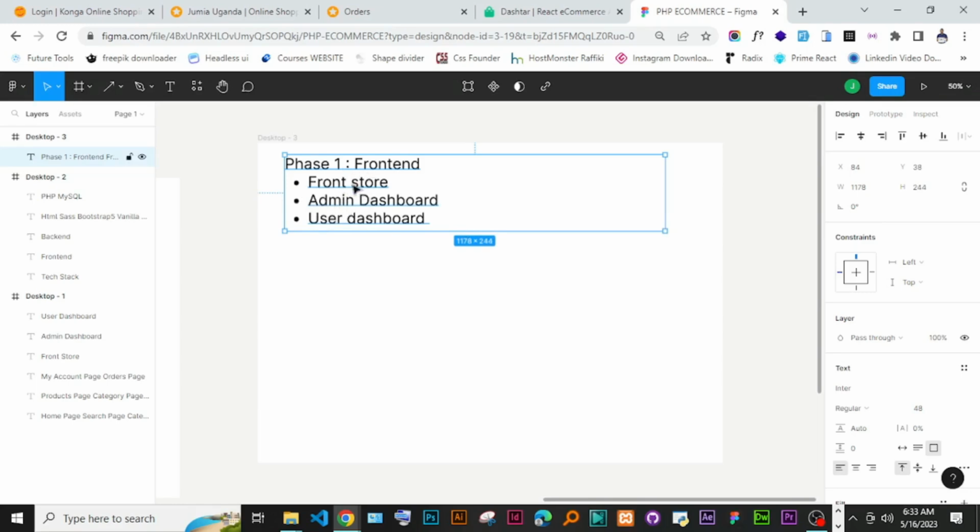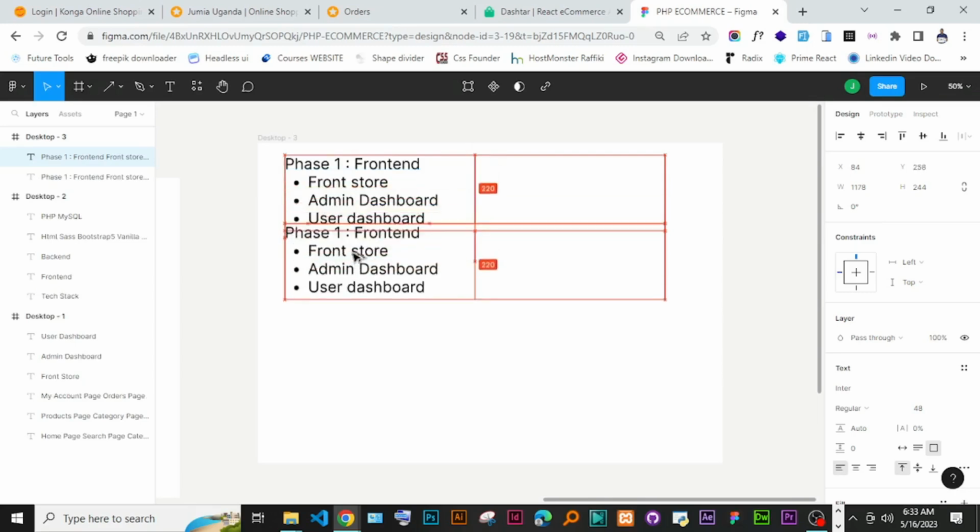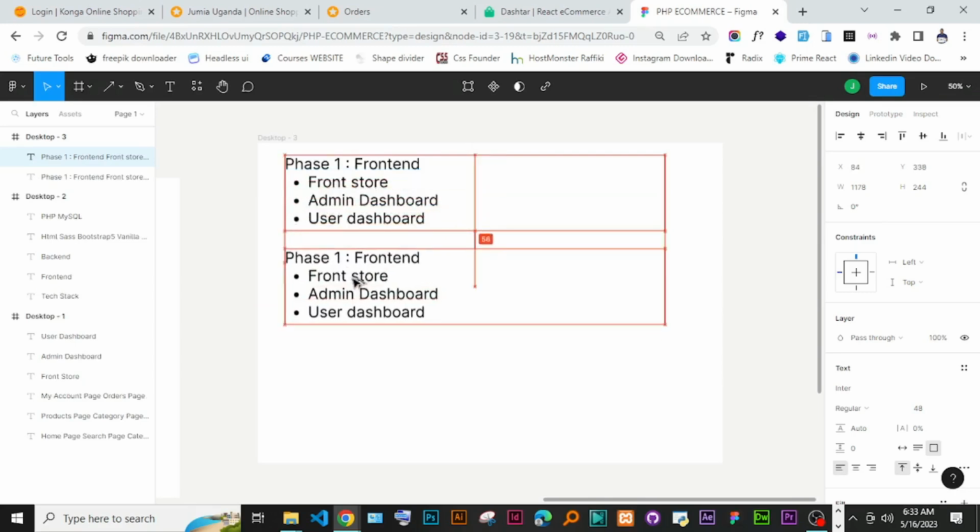And then now we have the backend, and this is going to be in phase 2. So we have the backend, and for the backend we will still build the same things: the front store, the admin dashboard, and the user dashboard.